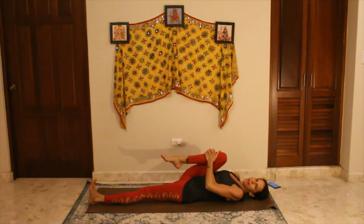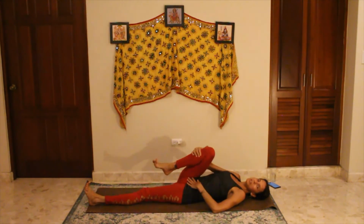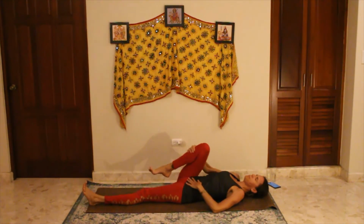down, draw the right knee into the body, extend the left leg, push it away, roll the right ankle. If you want to move that shin, I mean, you're not moving the shin, you're moving your hip circles, you're holding your shin. If that feels good, skip it if it doesn't.